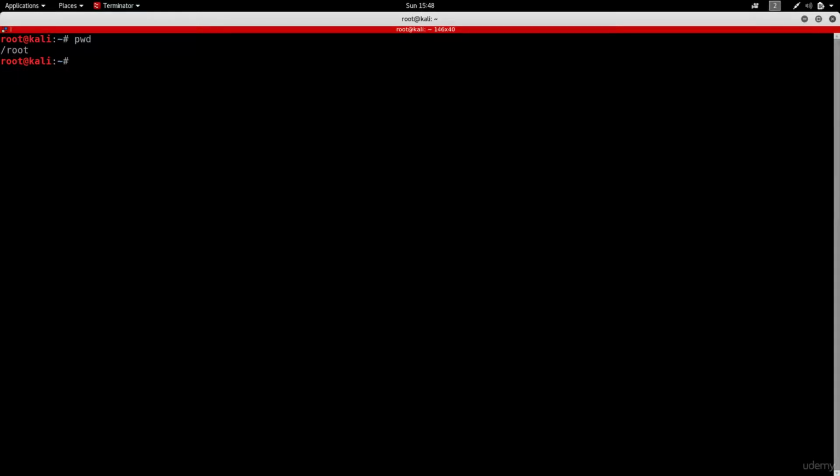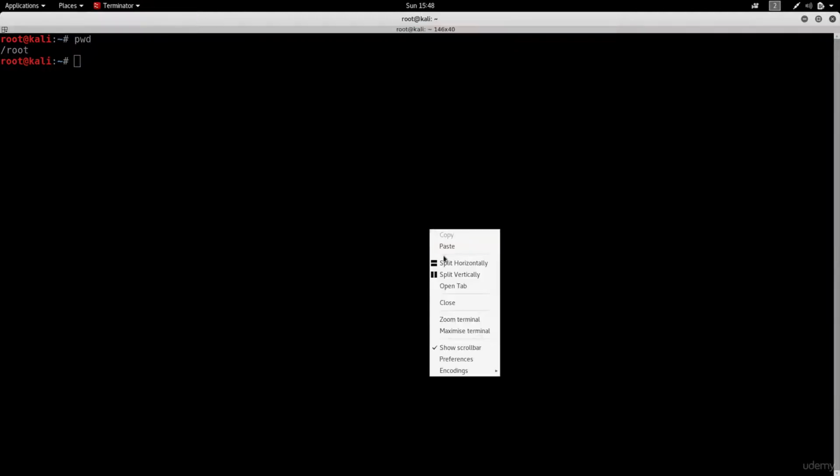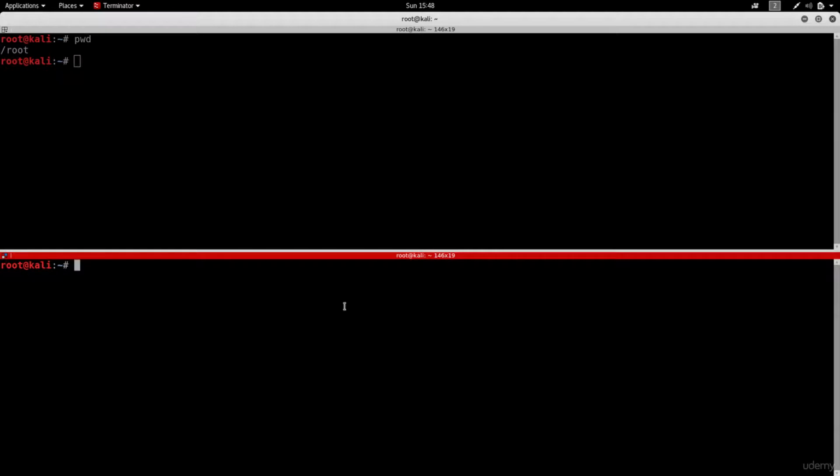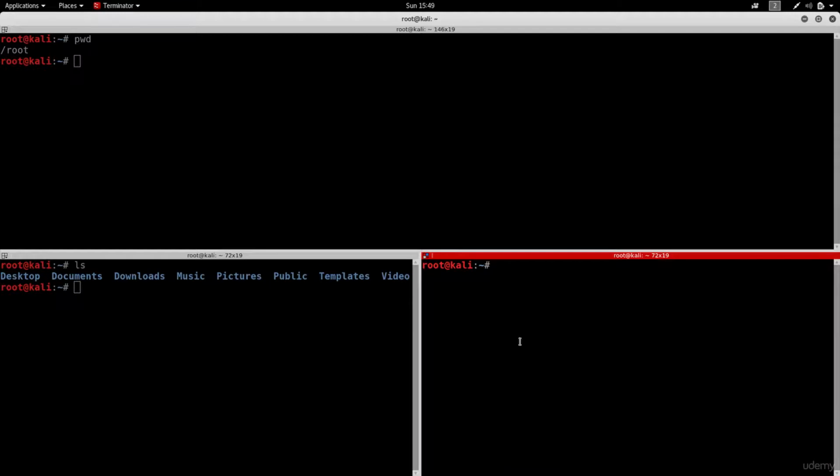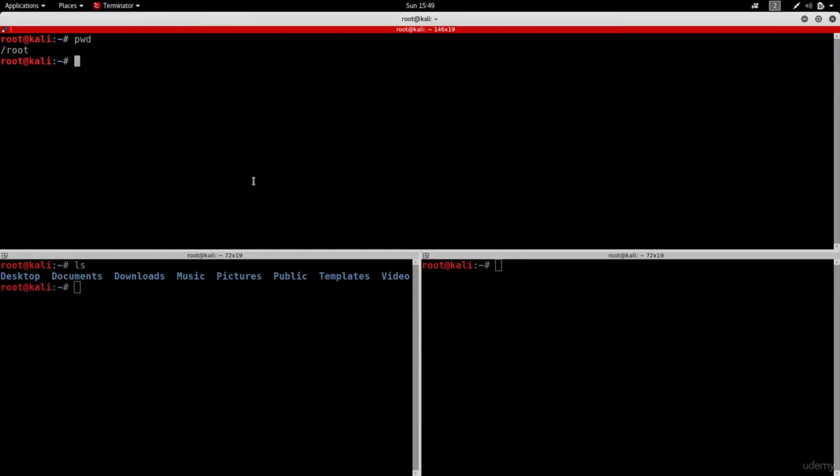The cool thing about this terminal is you can actually split the screen and run multiple commands. So if you right click you can split horizontally, and I can run commands in here and on the top in here. And again, I can split this horizontally or vertically if I want. And then I have 3 windows where I can run 3 commands or 3 programs at the same time. So it just can be really handy. It can make your life much easier in the future.